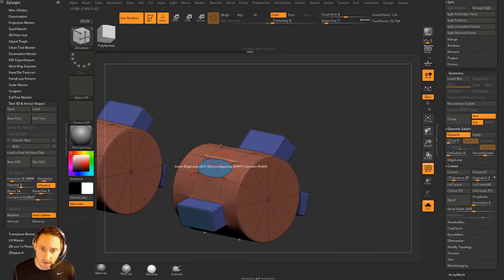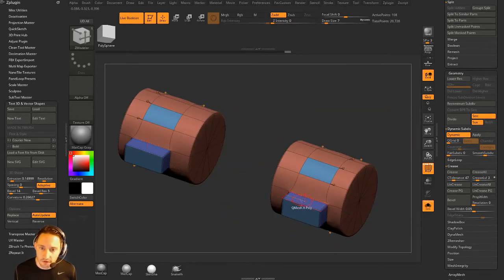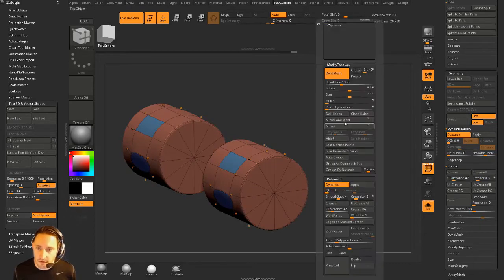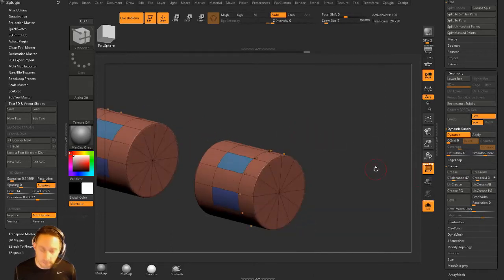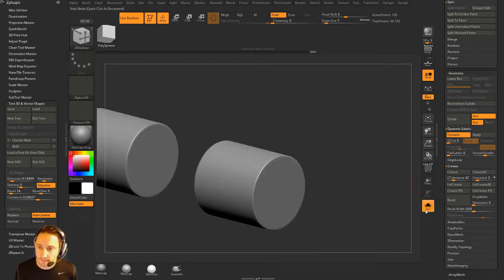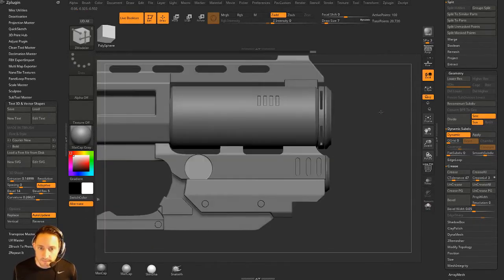So if we want to, we can go in here to crease edge, and we can hold down Alt, and we can uncrease these edges here. There we go. And let's see, we can also Q mesh. So Q mesh is cool. We've gone through Q mesh a bunch. So now in this case, what I'm going to do is just do uncrease all in our crease menu, and then I'll just do our crease tolerance here. And now we're back where we started. And we can hit Control W, make that all one polygroup. Anyway, long story short, that's how you make a cylinder.